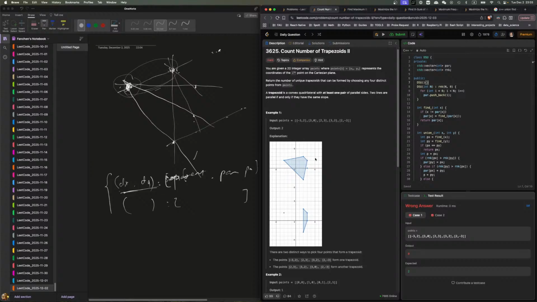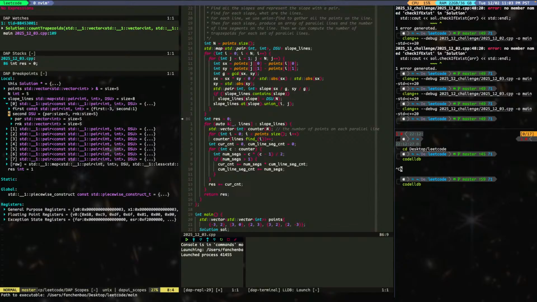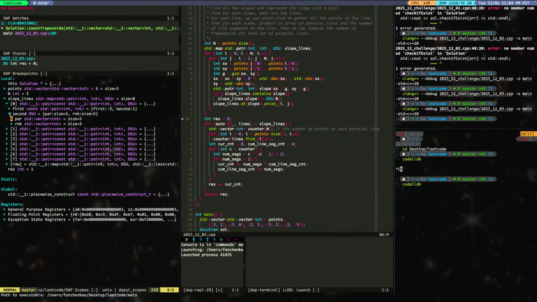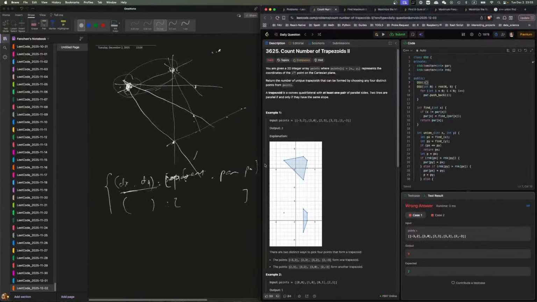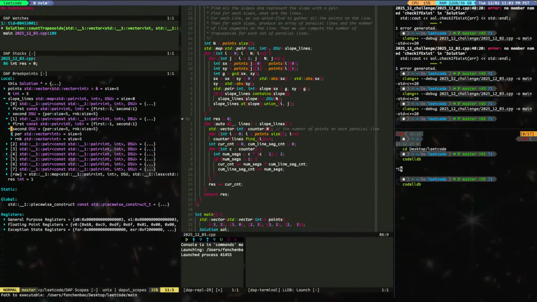Which one is this one? Oh, it's this one. -3 and 1. Right? This one shall only have a parent. Yeah, 0 and 1. Yes, that's correct. And the second one, -1 and 1, which is this. Okay, this one should have more.